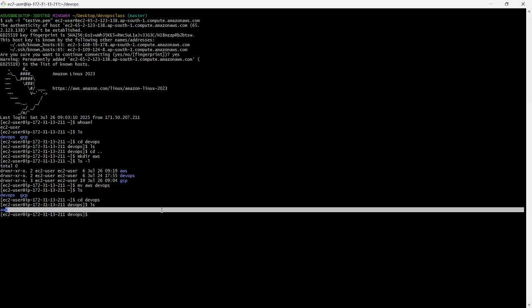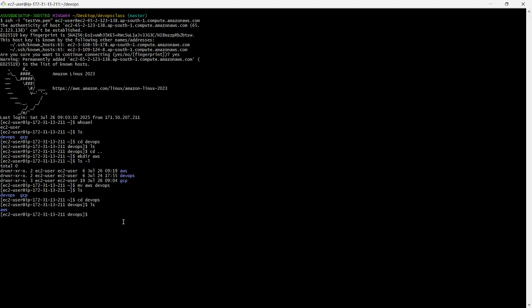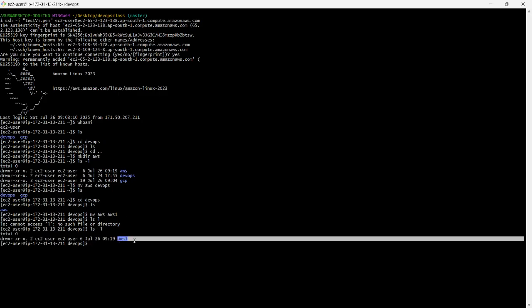We already discussed how to rename. I want to rename that directory, AWS to AWS1. Then you can check again with ls -l, and you can see the AWS1 here. So what is the purpose of the move command? It is to rename and move files and directories. So the first use is renaming, and the other is moving files and directories from the present location to a new location.